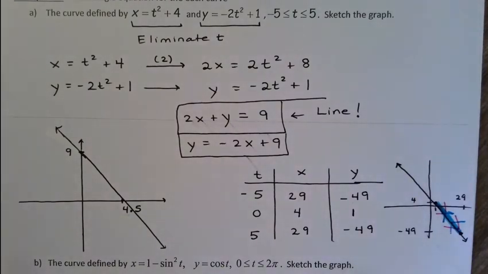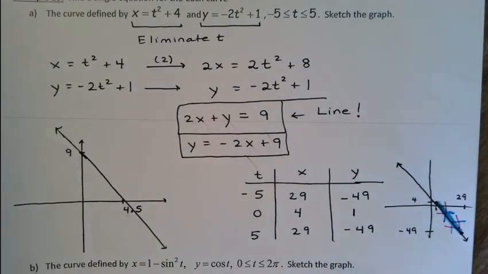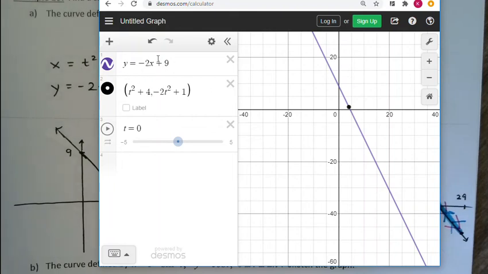There's something else kind of interesting that happens with this parameterization, and I'm going to show you a Desmos graph to illustrate that. What I've got here is my line, y equals -2x plus 9, and notice I've used a nice big window so we can see those points. This is actually at t equals 0 right now. We've got our point (41, ...) right there. And I've made it so that the point (29, -49) is going to appear on my graph. Watch the animation as I let that little point travel along the line according to this parametric equation. Notice how it does go up and back.